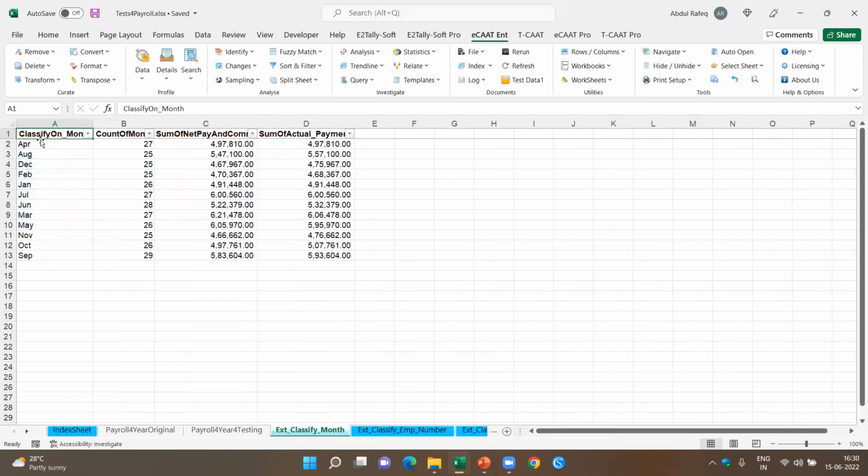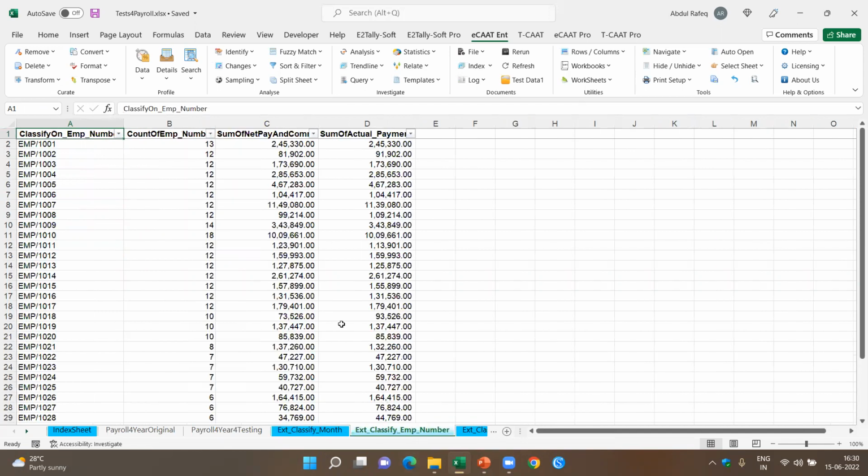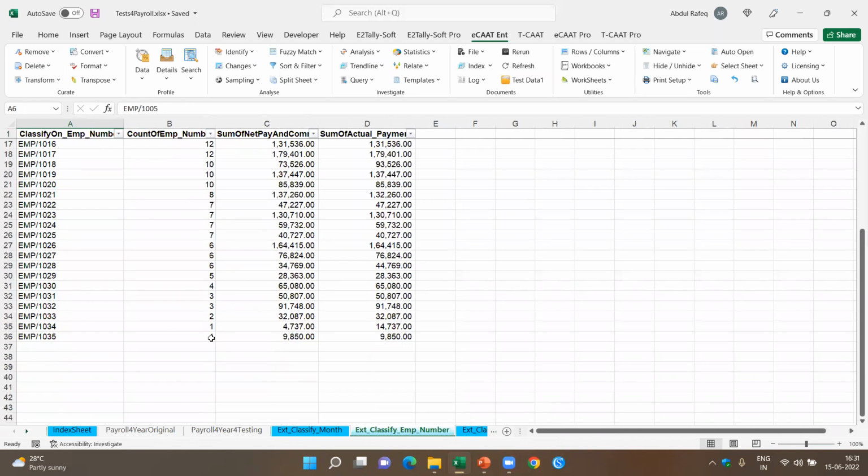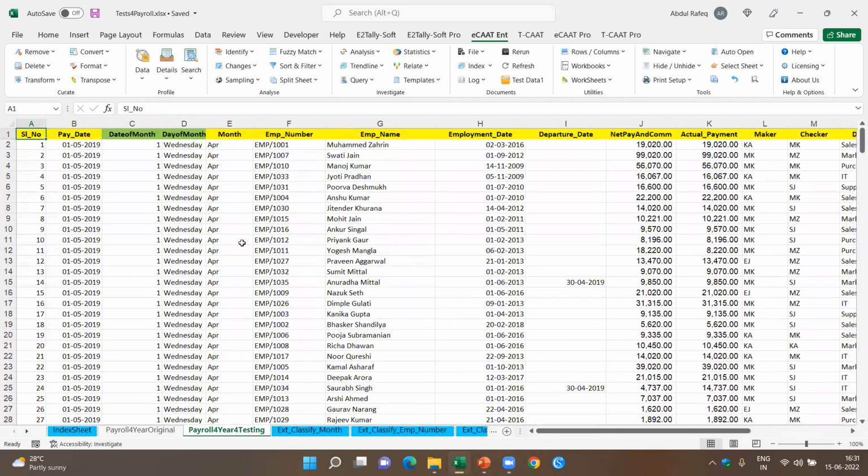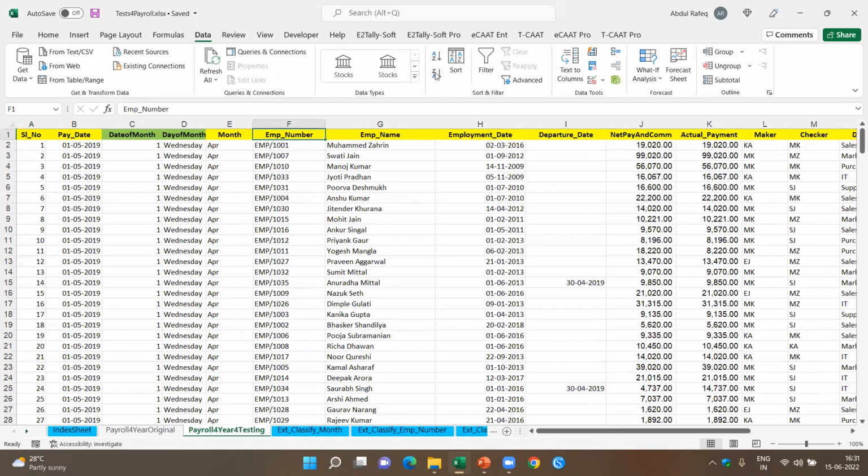So if I go to extension month, for example, this gives the month wise. Now if I go to employee number wise, this gives me the result for each employee. Now I'll also know there are some employees who have been paid for only 1 month. I can also go and check whether these employees who have been paid only, 1034, 1035, whether they joined only in the month of March. So let's go further. Now I can do a filter. I can do analysis on this particular employee. I want to pick up 1034.